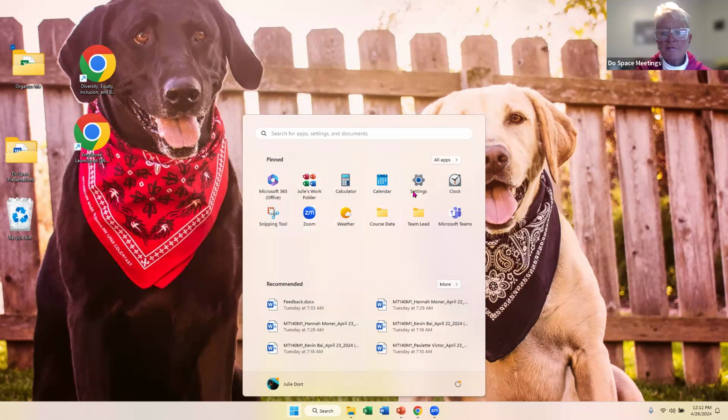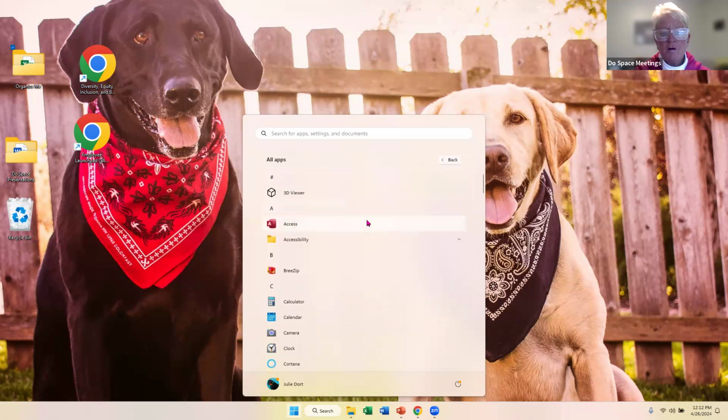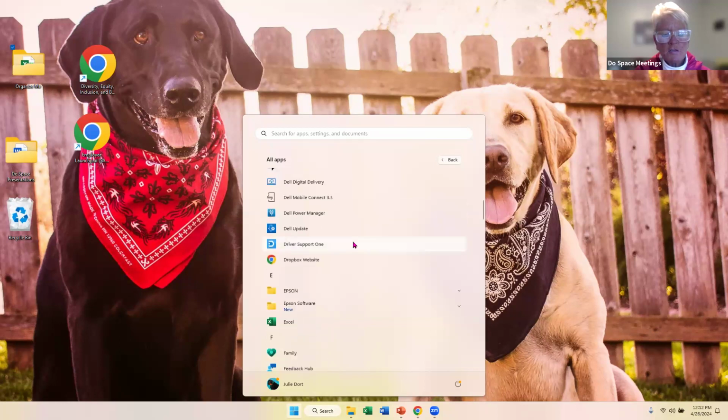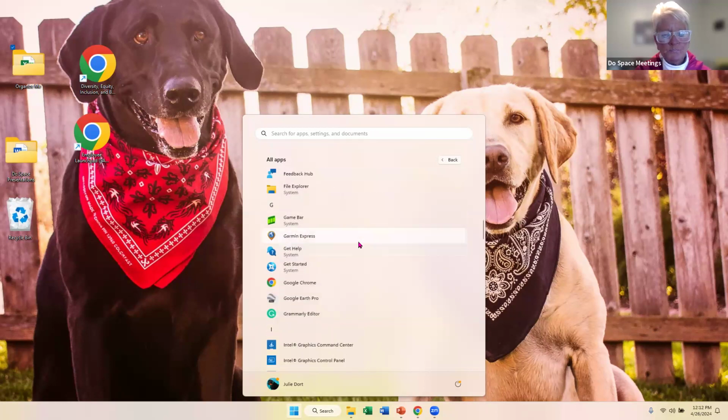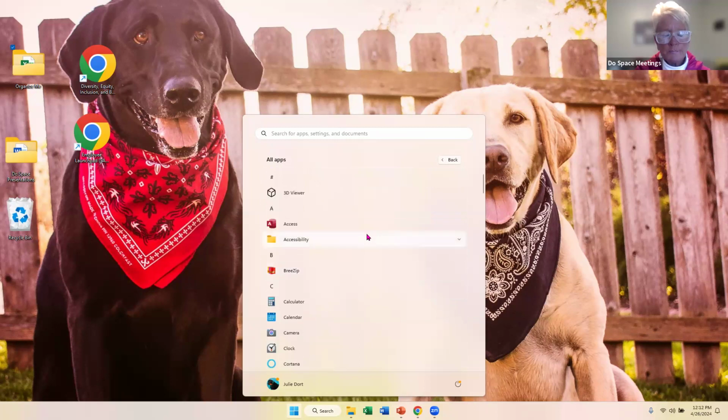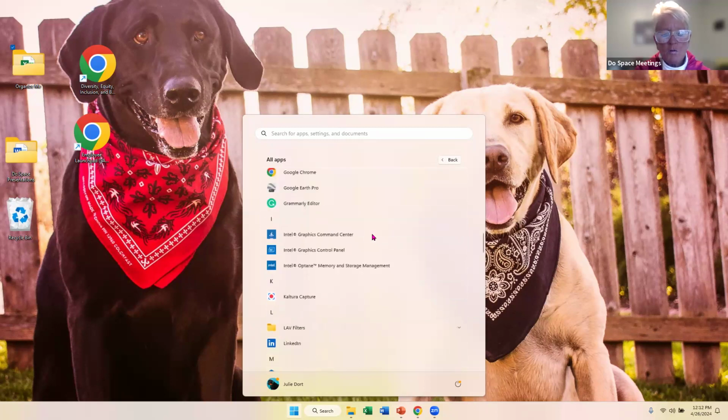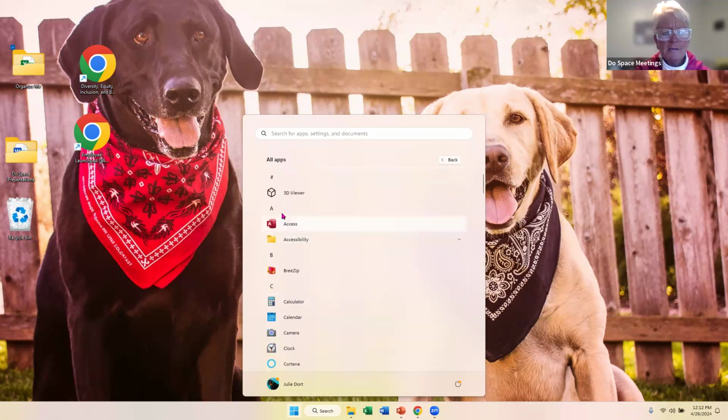startup. If I come over here and I click, these are all the applications that I have on my PC. So they are listed in, yes, you guessed it, alphabetical order. So if I scroll down, you're going to see everything that starts with a D and an E and an F and so on. Now, let's say that you're looking for Microsoft Word. Do you really want to scroll all the way down? Of course not. Let's do this.